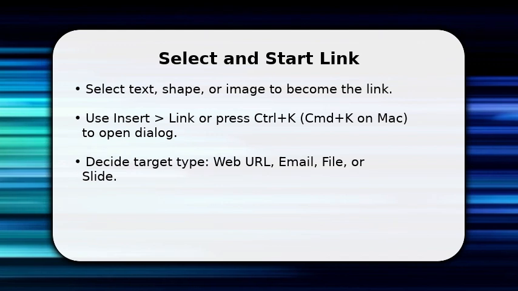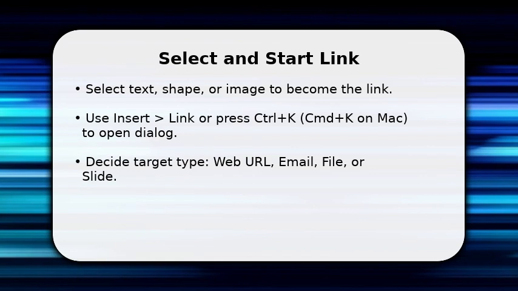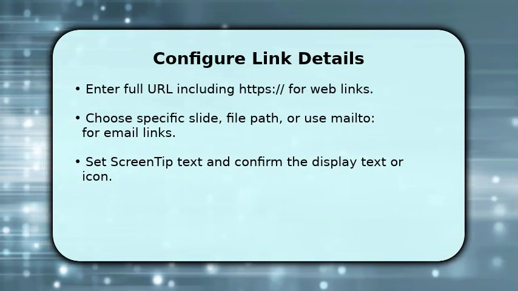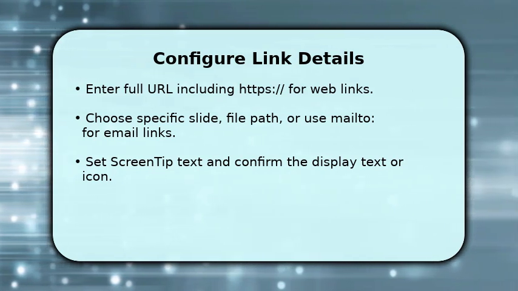Make sure to pick the correct target type: web URL for pages, email for mailto, file for external docs, slide for inter-deck jumps. This early choice shapes how the link behaves later, so choose deliberately. Once the dialog is open, type the full URL including https:// to avoid browser warnings, or pick a slide number for internal navigation.